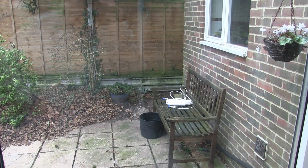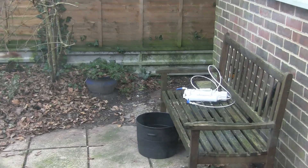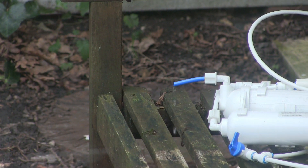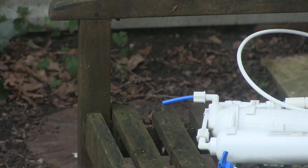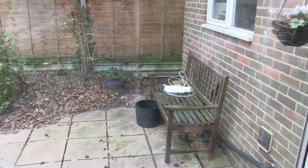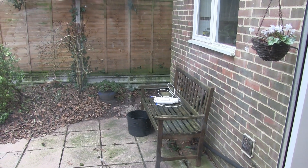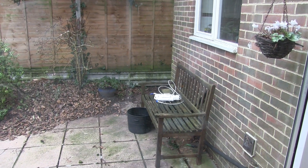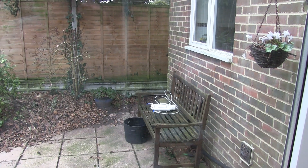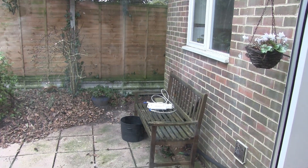I've got it running but I wouldn't class that as a major success. Let me zoom in. The flow is not good at all — it's effectively coming out in a drip rather than a flow. The main reason for that is the pressure is lower at this house. I found out why: the tee off of the main supply to the cold water tap in the kitchen, which is direct mains, is literally a tee off that involves a sort of insert into the pipe. You put a collar around and it forces a hole through the pipe, so it's less in diameter than the original pipe. So it's not up to full pressure.